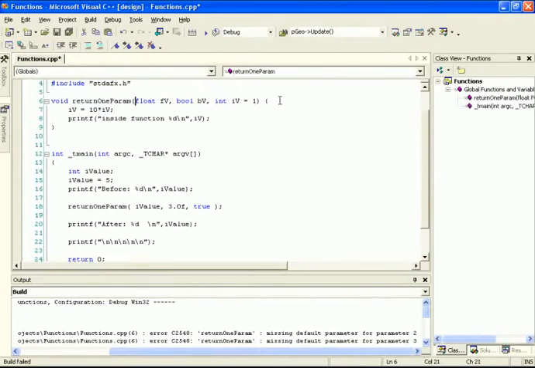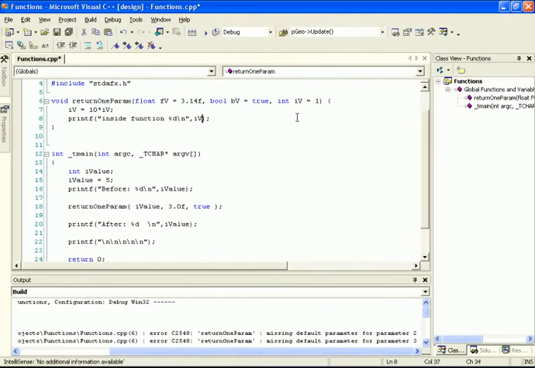It basically specifies that defaults have to start from the right-hand side. So this integer will now have a default value, but these two will not have a default. So that means you will be able to call this function using 2 parameters or using 3. You have your choice. You can also make 2 defaults by doing something like this, or you can make all of them default by doing something like this. So those are the different options you can use with multiple parameters and defaulting values.